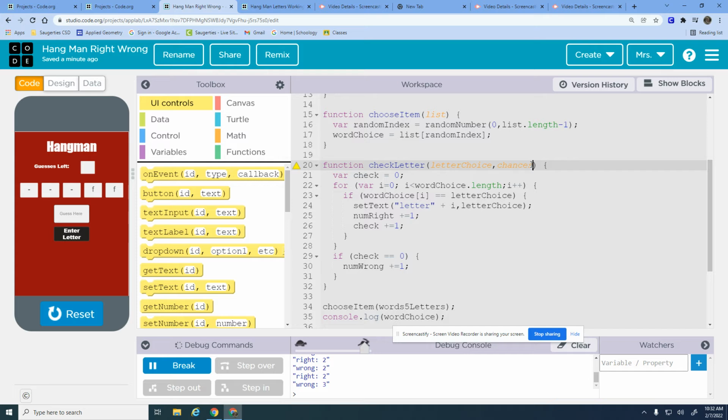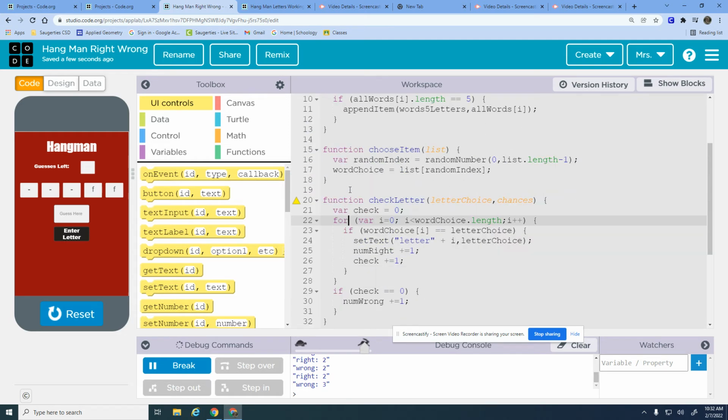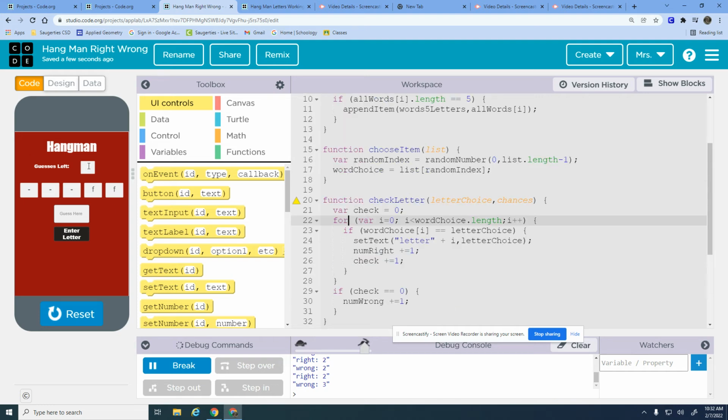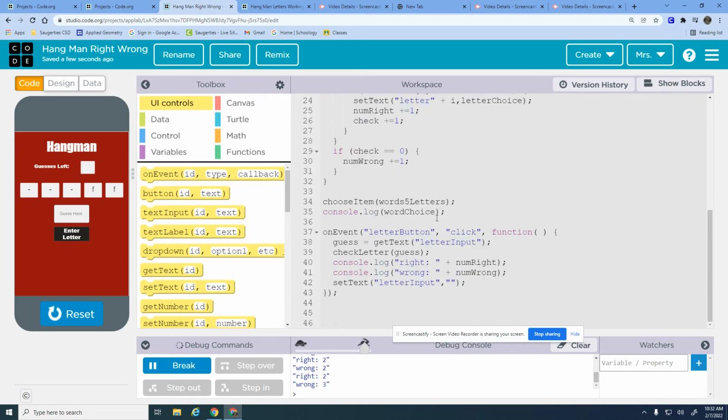And here, this is only going to change if we have a situation where we get something wrong. Now, I am going to set mine. I know I said I want to make it so I can change it, but for this game, I'm going to give 6 chances. So the way I'm coding it, the first thing I need to do is set the text here to 6. So this is when we're starting.